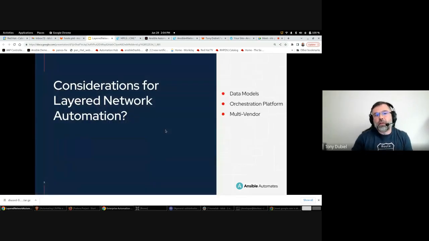Some of the considerations when automating layered networks is really, can you take advantage of data models? Data models are our abstraction and representation of the native CLI that we would typically use to configure the devices. But with data models, we can offer abstraction and make said infrastructure programmable.